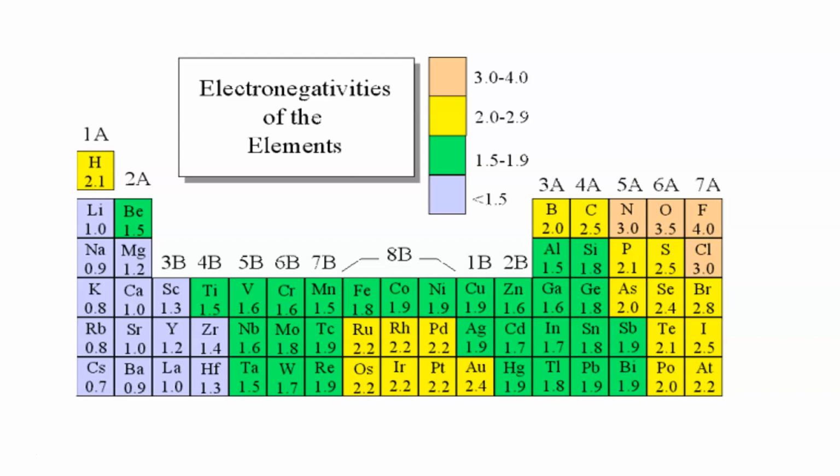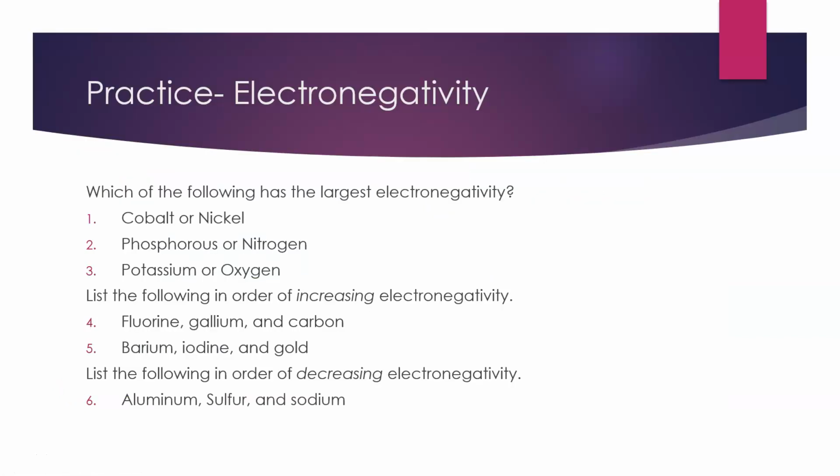Here is a periodic table showing the electronegativity values. We're going to be revisiting this later in the semester, but you can see what I'm talking about, where fluorine over here has a super high electronegativity. Meanwhile, cesium down here has a really low one. Based on it being a 3 o'clock trend, I want you to pause this video and come back when you are finished.